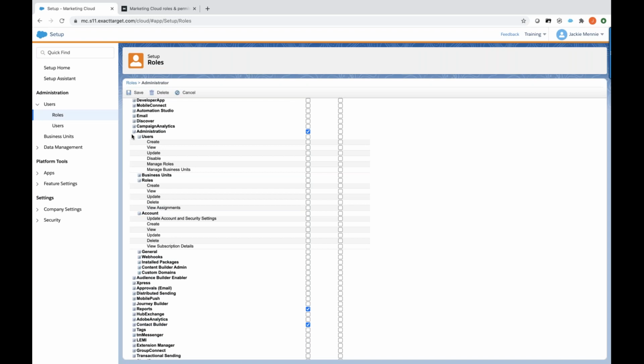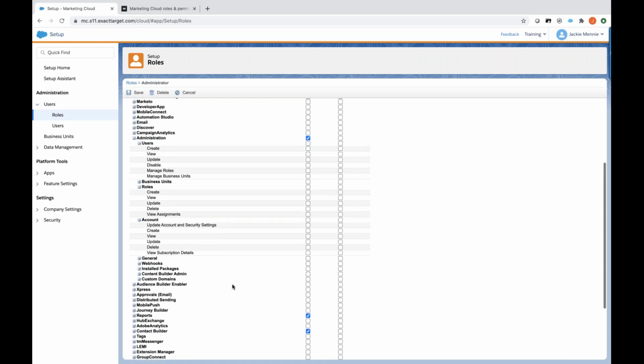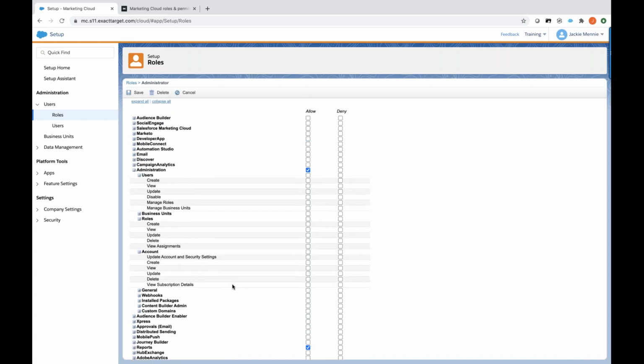And as I mentioned before, certain features like interactive email, you wouldn't think this, but if this person is trying to create interactive emails, they would also need permissions within cloud pages. It's sometimes hard to follow because in your head you're thinking, this user has all of the permissions within email, that should cover it. But then there are lots of little areas that interact with each other.